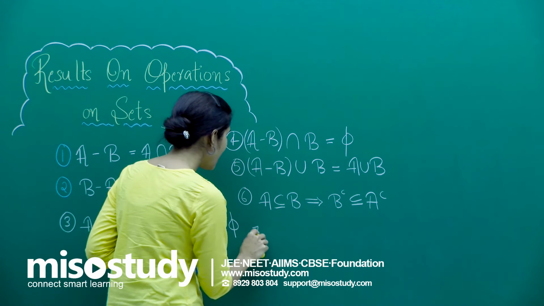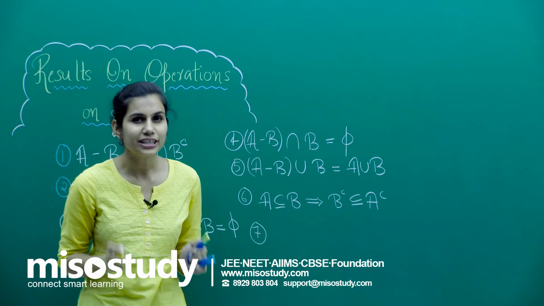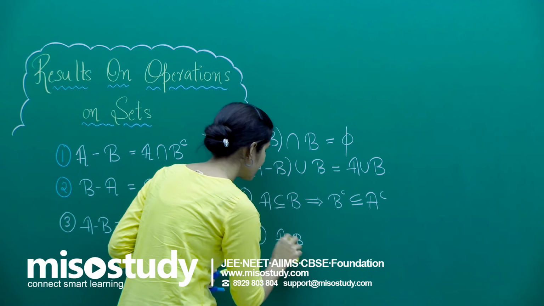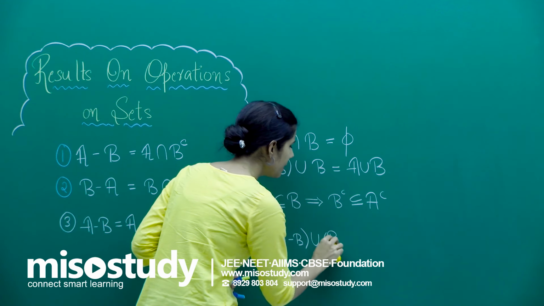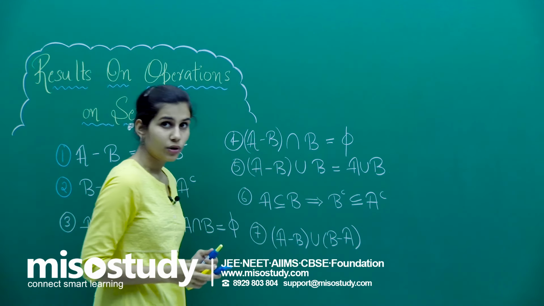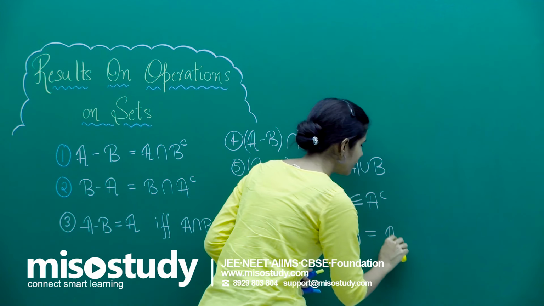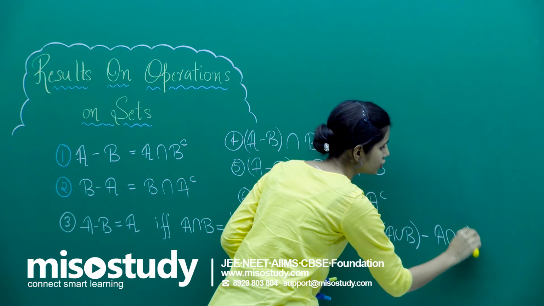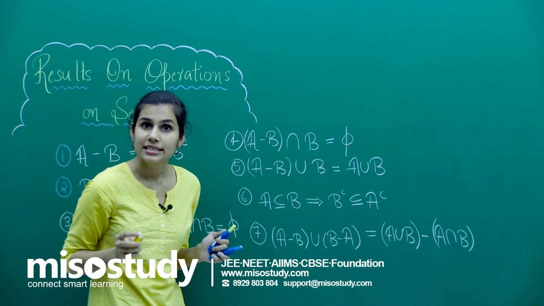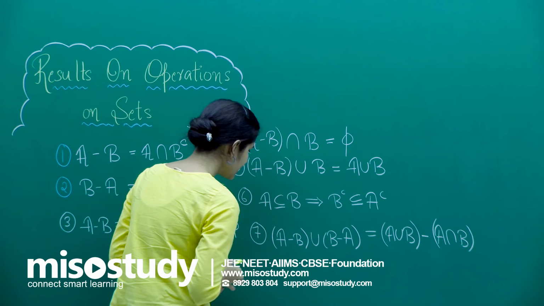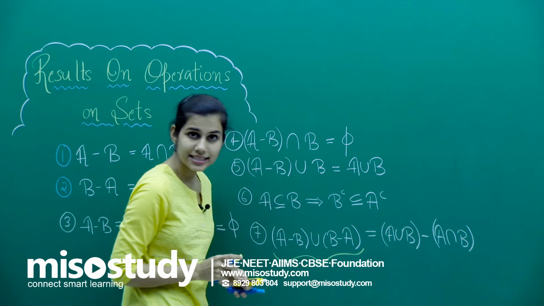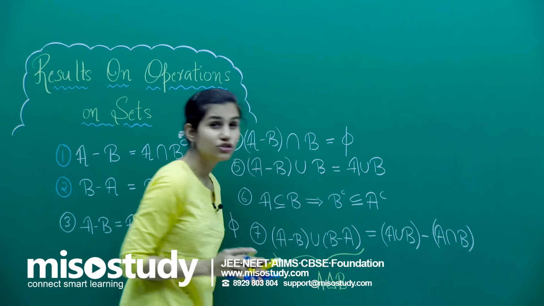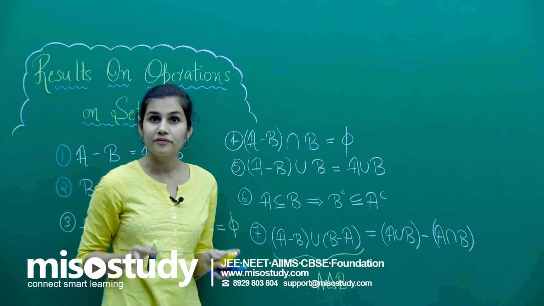And then the very last result, an application of the operations on the algebra of sets: if I take A minus B union B minus A, this set and the set which is obtained by taking A union B and removing the intersection portion are the same sets. You also know that A minus B union B minus A is the definition of A del B, which is nothing but the symmetric difference of the two sets.